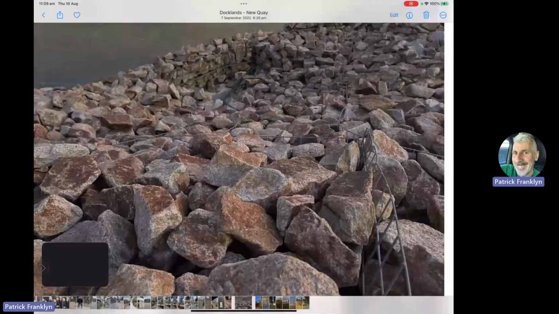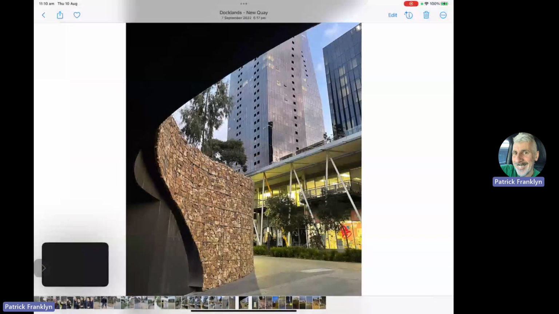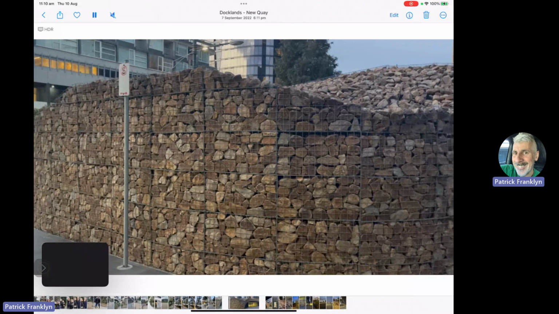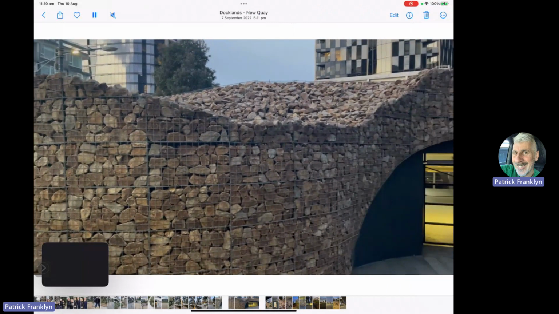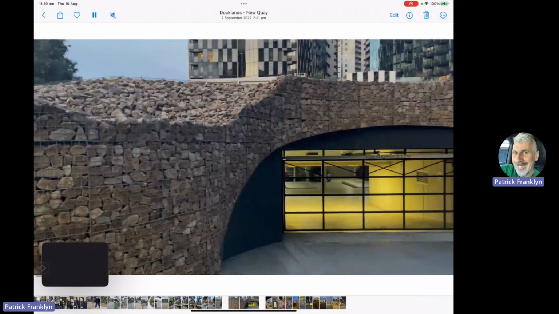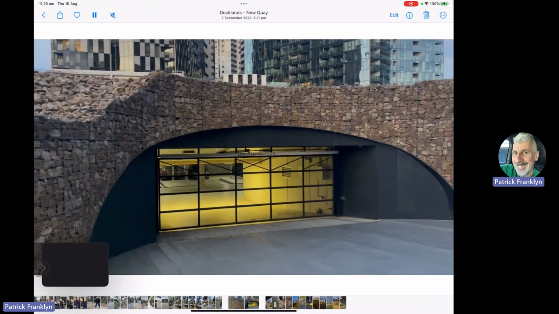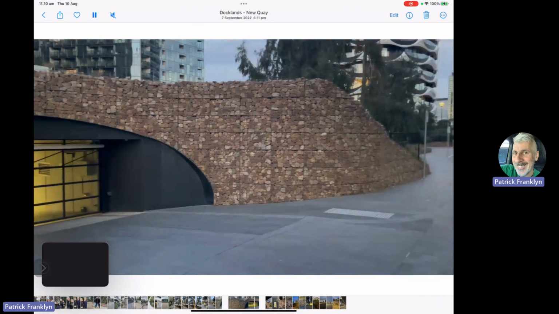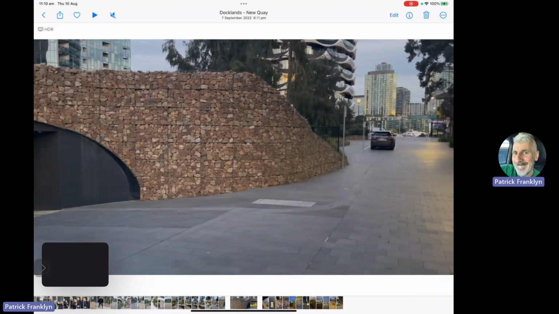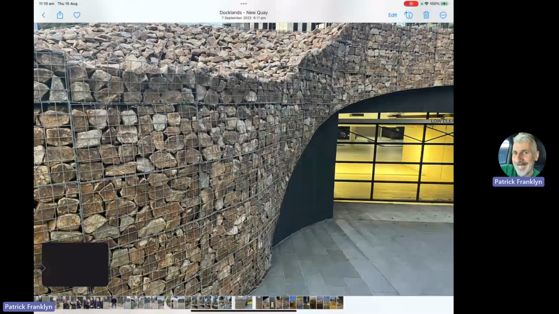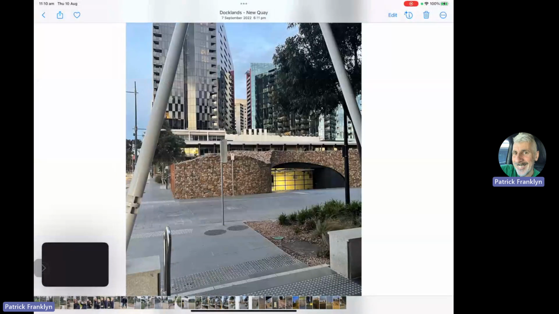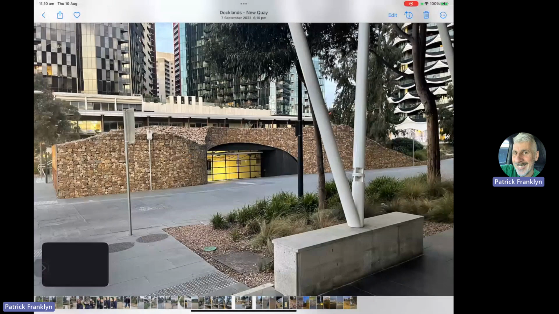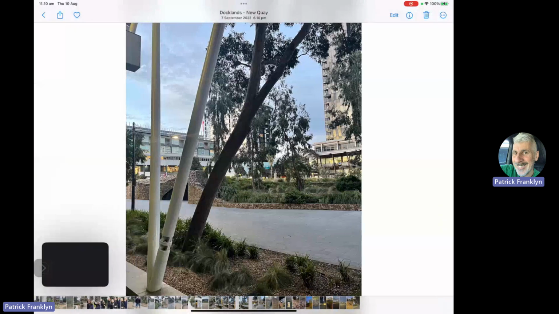I'm just going to step you through this a bit more. It also becomes the most beautiful underground car park entrance I've ever seen. Here is a little video of it. So some beautiful gabion wall laying. There's other architects involved in this project. I apologise to them that I don't have their names with me. But again, the key element here is this sort of multi-use of one element. With the gabion, it's the edge of the car park.